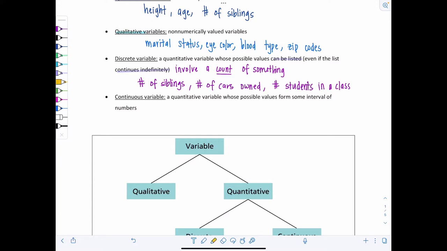A continuous variable is a quantitative variable whose possible values form some sort of interval of numbers. And the thing to look out for is that a continuous variable involves measurement of something. So typically, when the data is collected and something is measured, then it's going to be a continuous quantitative variable. Let's look at some examples. One would be your height, right? That's measured. And it's not like people only come in increments of four feet, five feet, six feet. You can range or cover an interval of heights in between those values. So this is a continuous variable.